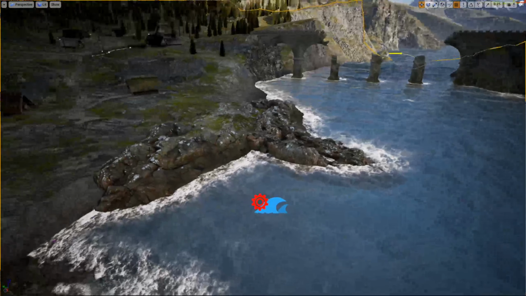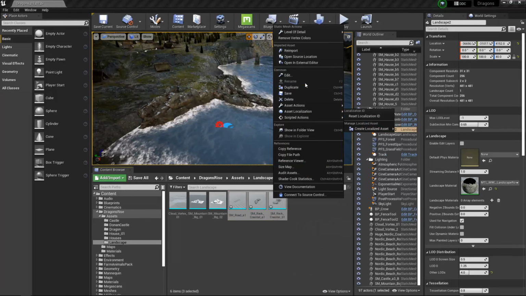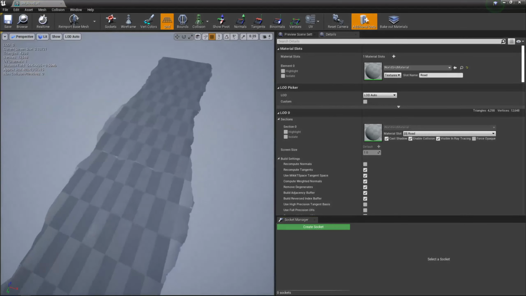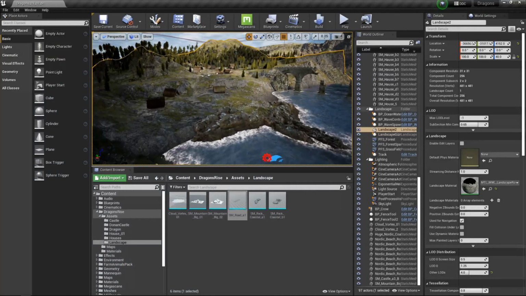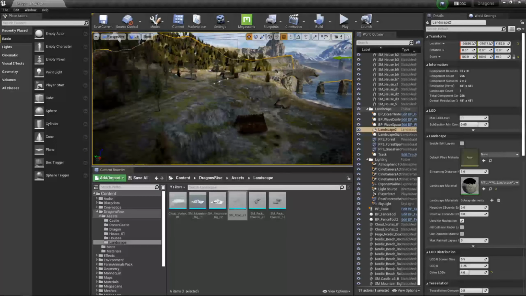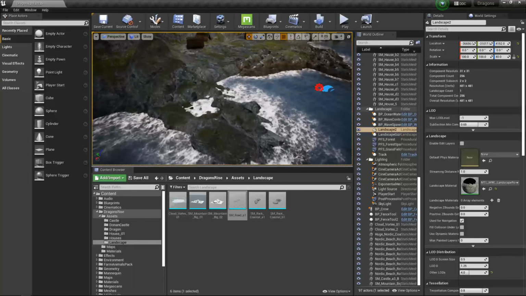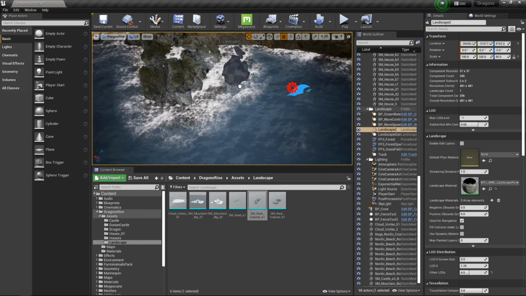So we are back in our scene. I have imported these three. There is one, a road, which you might not see. This will be, we'll add it over here. I'll show how. So yeah, we have our rock. I will get my first one.